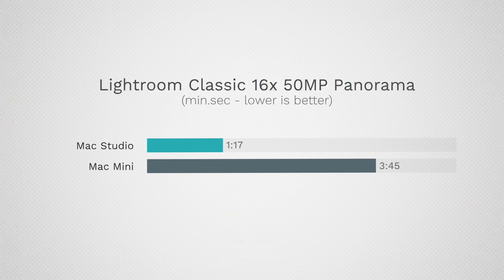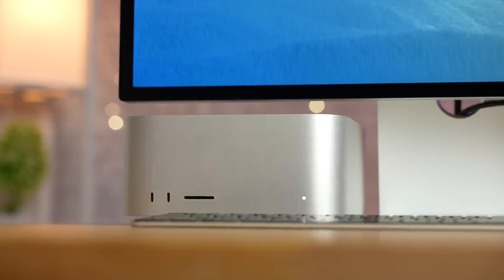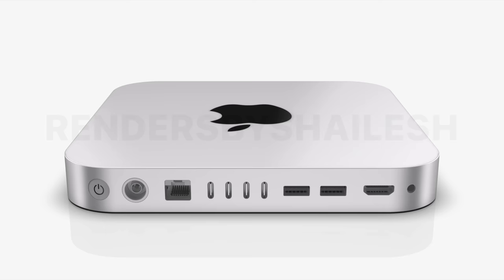Overall, I was really surprised by how much of a difference the Mac Studio makes across most of these workflows. If $699 is all you can afford, the Mac mini is still an insanely good system. But once you start adding storage, caring about ports, or doing more demanding work, the Mac Studio really comes into its own. If you plan to keep your system for three to five years, I'd spend the extra money. If you can wait about six months for the M2 Mac mini, that would also be worth it for the new processor and added benefits. Right now the M1 Mac mini is starting to show its age and some limitations.